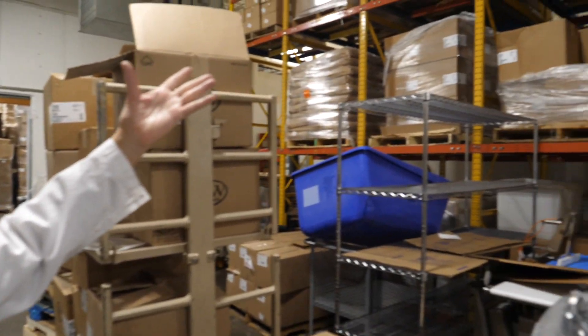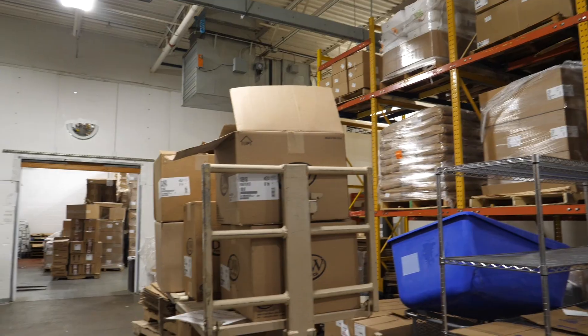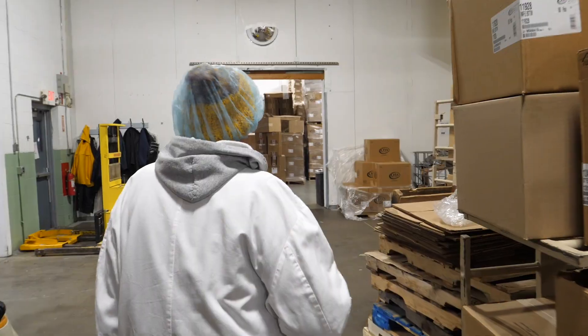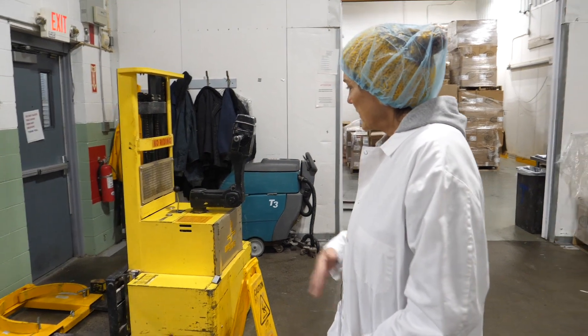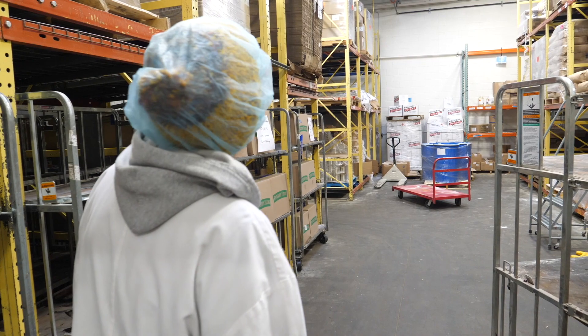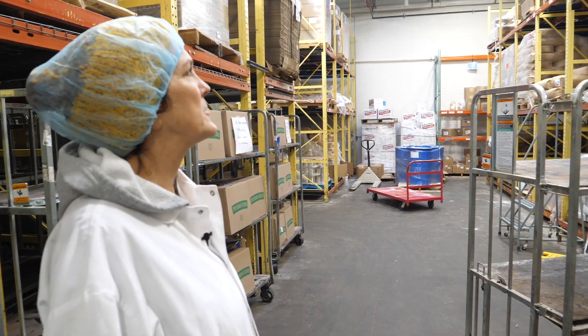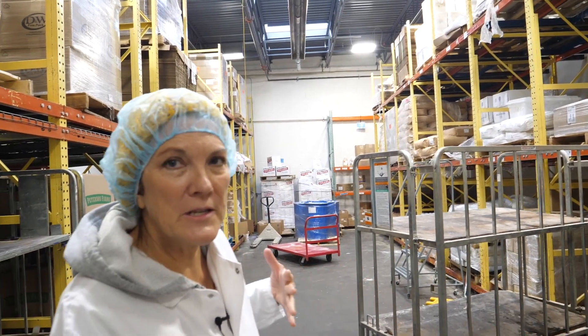Here on our pallet racking we store a lot of our cardboard for packaging. I see some brown sugar and aluminum pie tins up there — we need a certified forklift driver to get all that down for us, and here's our forklift. I would have never thought 30 years ago that I would have to purchase a forklift. This is the new section of our plant — we had to add on 5 or 10,000 square feet a few years ago. We've got skylights, radiant heaters, and things built in to conserve energy.